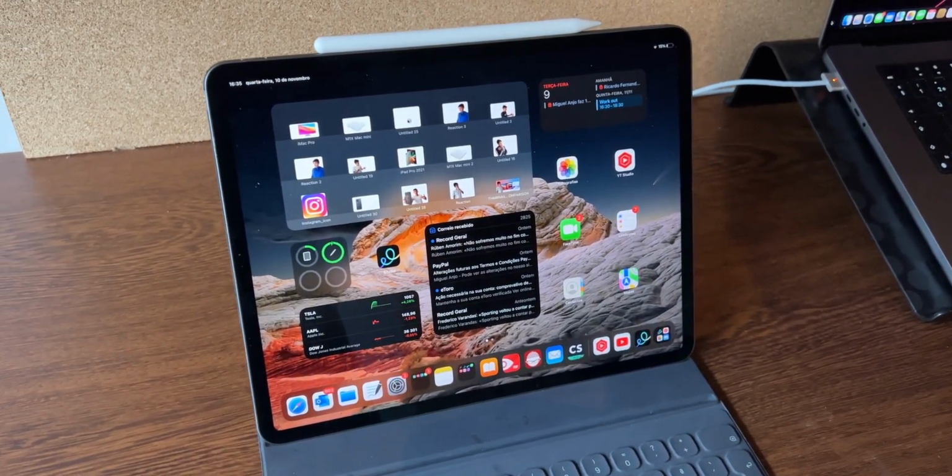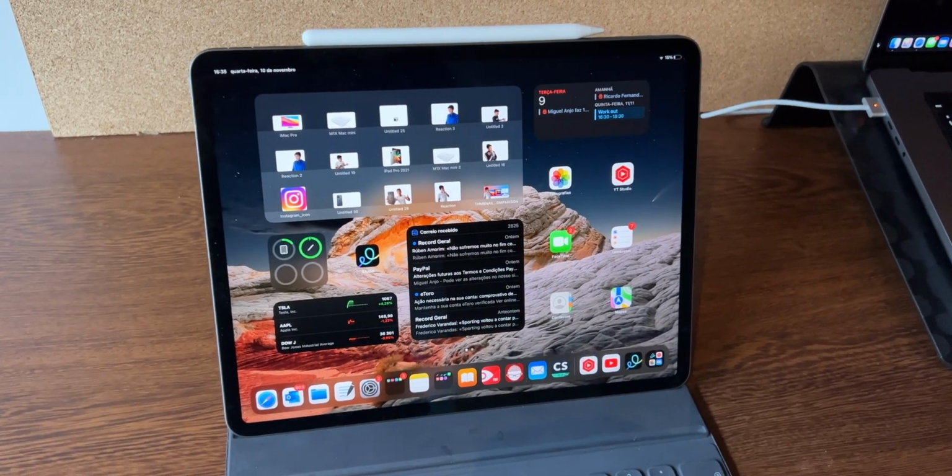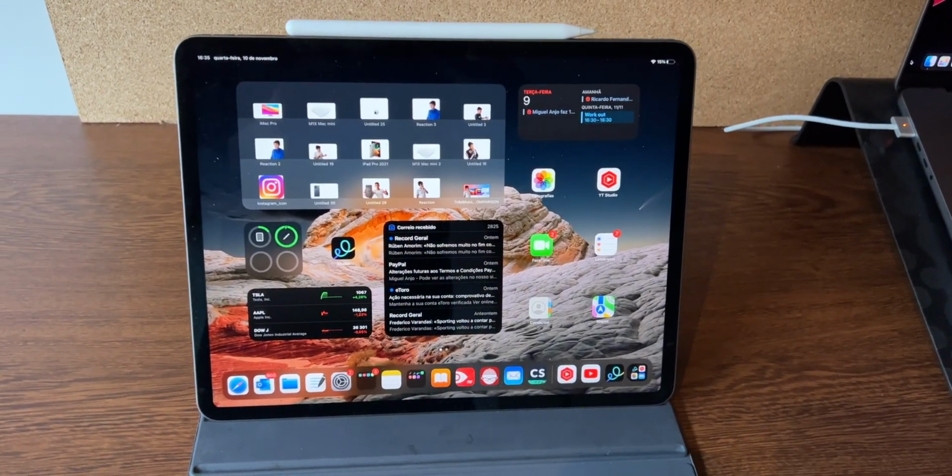I know it's 5 years old right now, or 4 years old right now, but I don't really care about that iPad. I just use it whenever I want to. I use it to take notes at school, but that's it. The MacBook Pro has replaced every single work that I do there. So this machine has been perfect.